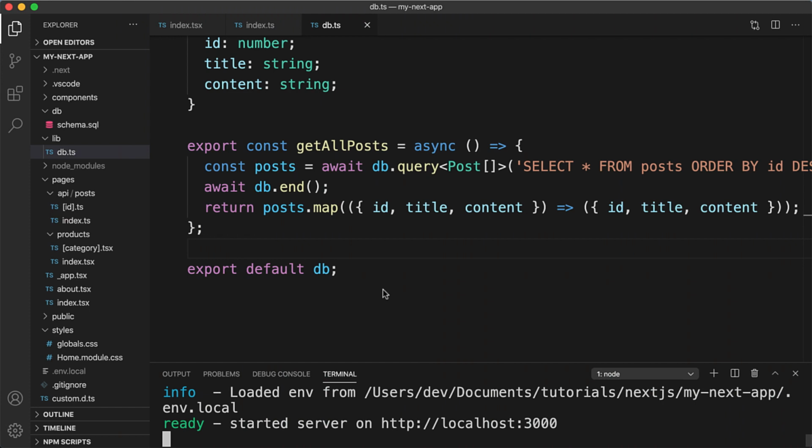Now let's talk about another option for pre-rendering pages. It's called server-side rendering. This is when Next.js generates HTML for a page on each request. Server-side rendering is useful when you need to render a page on the server side and the data that you render on that page is updated frequently. For the sake of example, let's create another version of the homepage which will be server-side rendered.